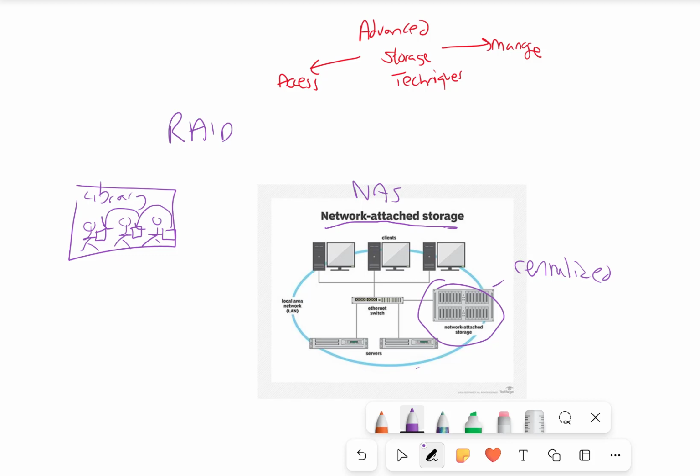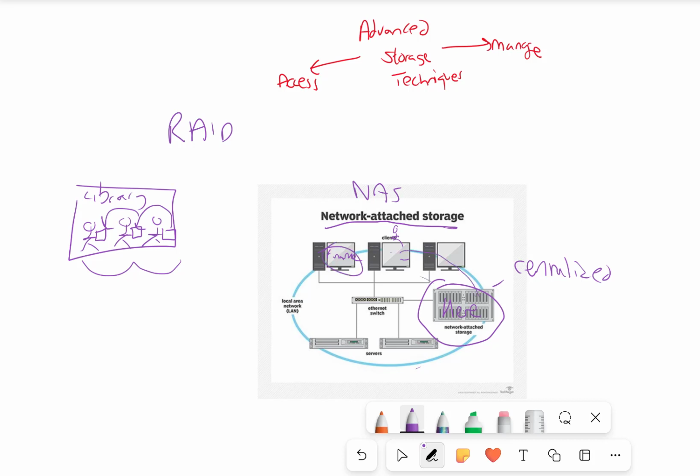NAS allows multiple people on a network, so that's multiple people using the computer network, to share their files as if they're storing it on their own computer. So the files will be stored on here, but it'll feel like it's actually on your computer. Let's imagine that we have on here a finance document. This person wants to edit it. Instead of getting the file from this person, it's stored here.